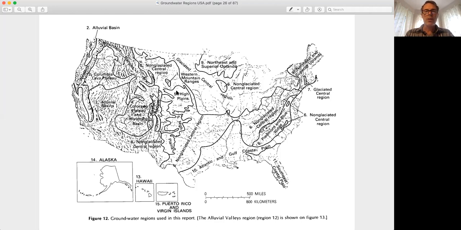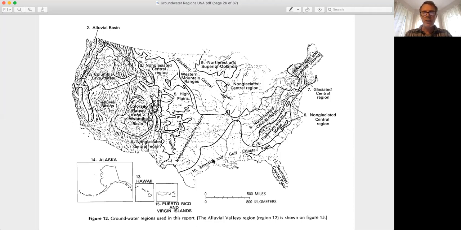Across the high plains here, there's something called the High Plains Aquifer. This includes the Ogallala Aquifer, and these are sands and gravels that were shed off of the Rocky Mountains, which run right through here, as the Rocky Mountains rose. So the rivers and streams that formed on the east side of the Rocky Mountains were carrying all this sediment out here into the plains and depositing it out here tens of millions of years ago. And those gravels are still largely unconsolidated or poorly consolidated. So there's still a lot of space between them. And this is an incredibly valuable resource for the farmers that are out there.